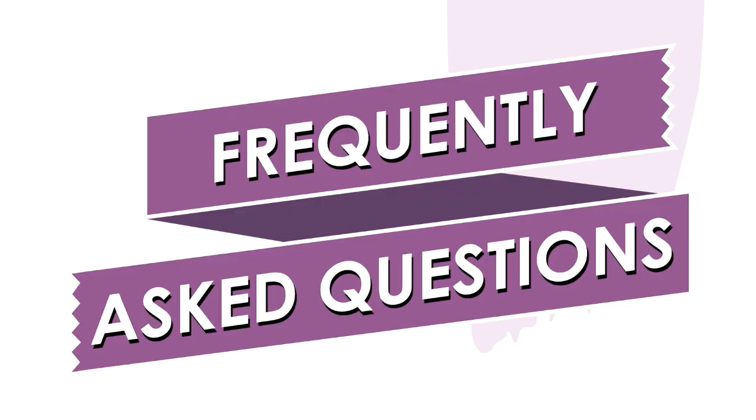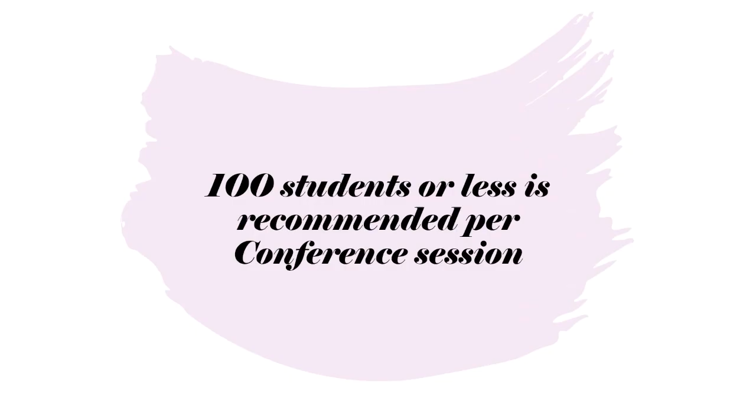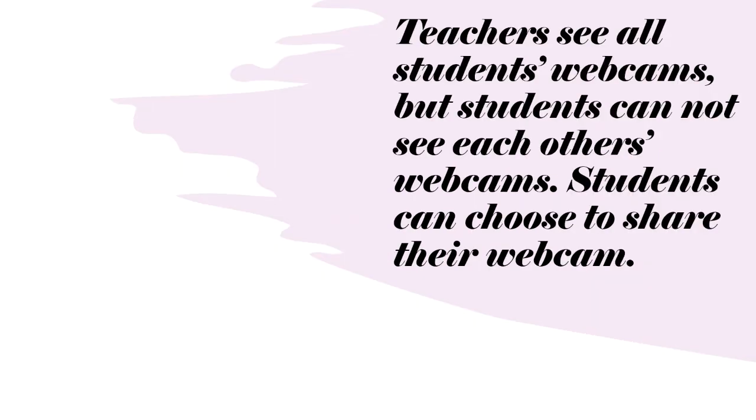A couple of frequently asked questions as we get started. You can have 100 students or less, which is recommended in any conference session. You can have more than that, but about 100 is recommended for stability and for it to work really well for everyone. Teachers will see all the students' webcams, but students cannot see each other's. Students can choose to share their webcam or not share their webcam.